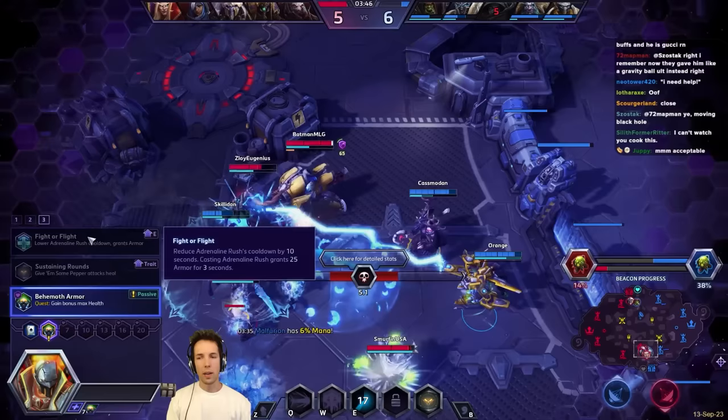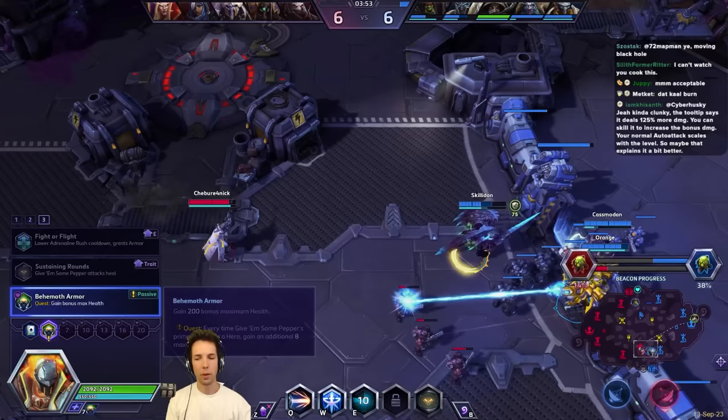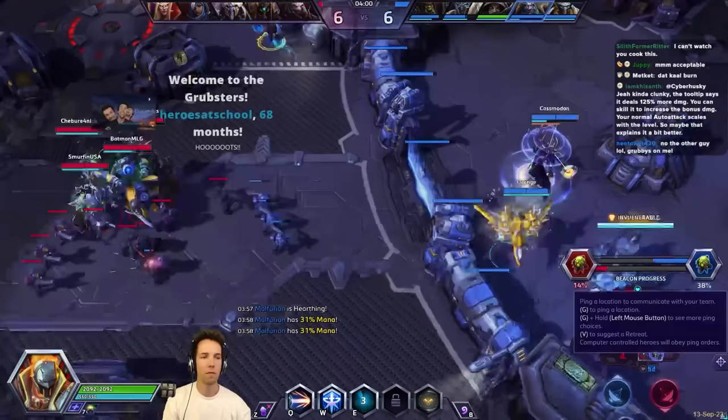When you do the actual maths on fight or flight and you compare it to the quest level 1, I don't think it's very good, but Behemoth armor, when you do the math, it's quite good. 250 bonus health on a baseline health of 1750 is solid. It also makes you take more healing from Healing Fountain and Regeneration Globes. So even though this one gives armor, oftentimes you don't get enough value out of the armor.